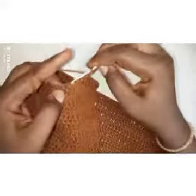Double crochet, chain 1, skip 1. The next one double crochet. So continue. I'll meet you at the end of this round.